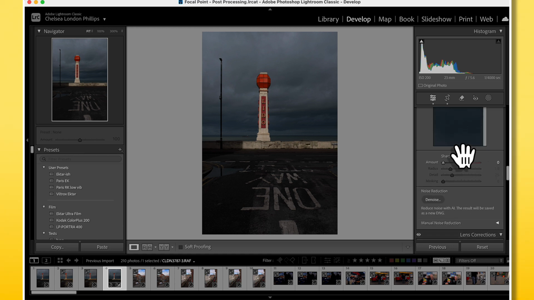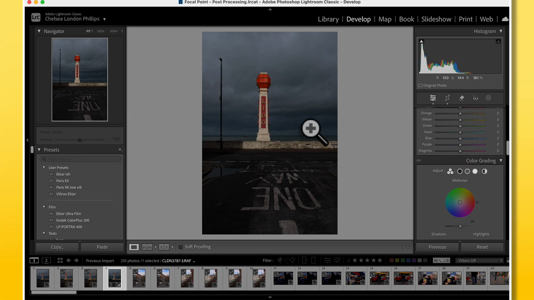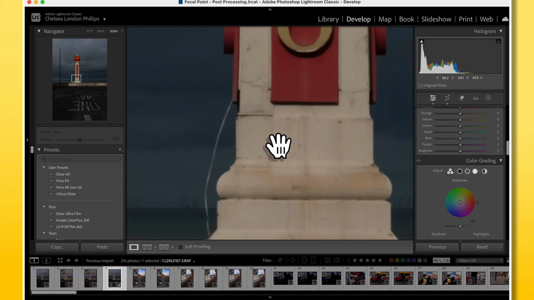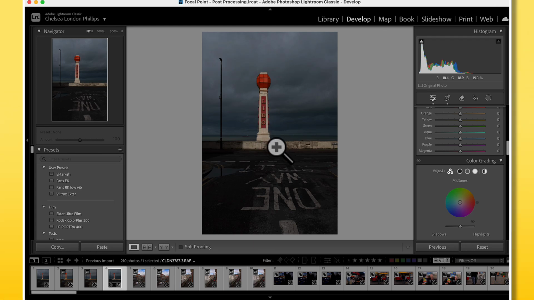This image is quite dark because it was a quite dark sky, and I was exposing for the highlights. The sun was hitting the tower directly, so I was exposing for that because I didn't want to blow out the white tower. And everything else is pretty much in shadow.